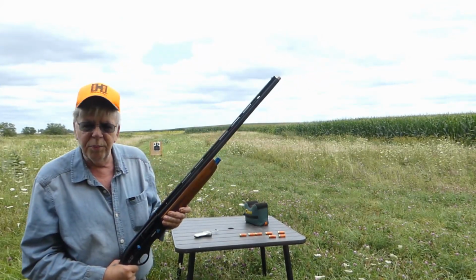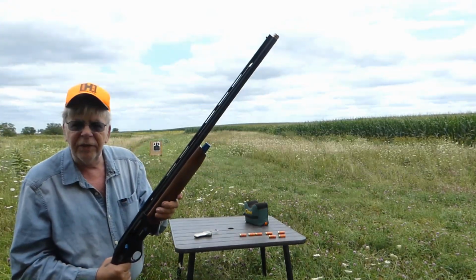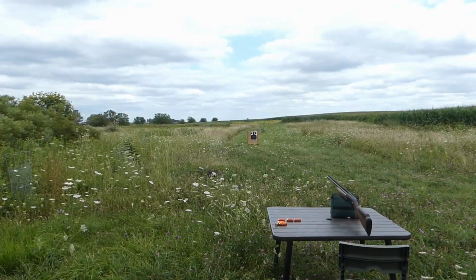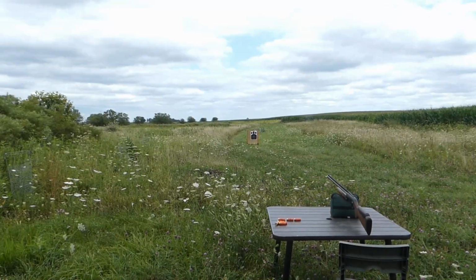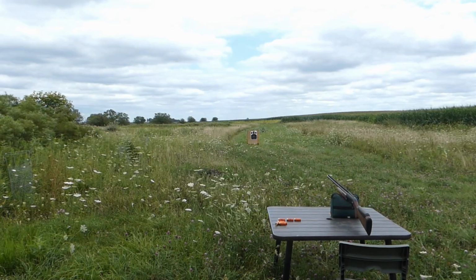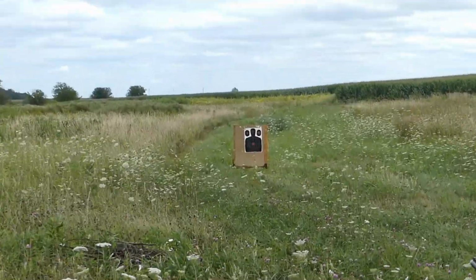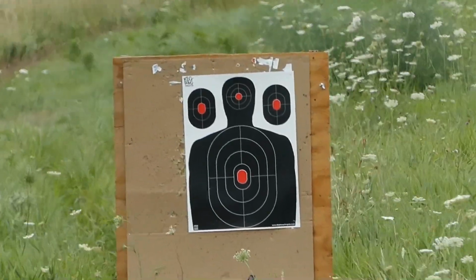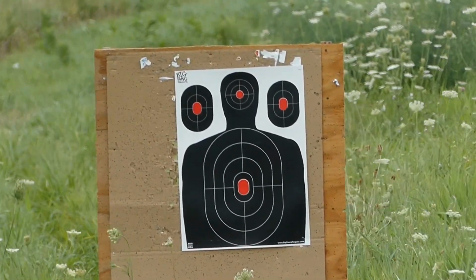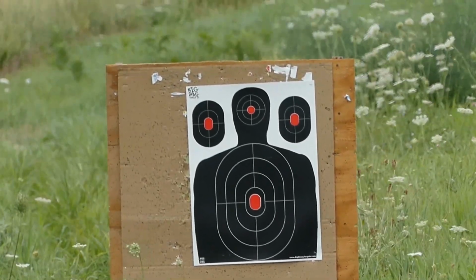Let me grab a chair, we'll print a pattern at my 31 yards and switch ribs and see if there is an obvious difference. As you can tell from the grass blowing all over the place, it is pretty windy today, but even though it's about a 15-mile-an-hour wind, it is blowing away from me, so I don't think it's going to affect point of impact that much. So let's try it with the 50-50 rib. We'll switch ribs and see if there's an obvious difference.